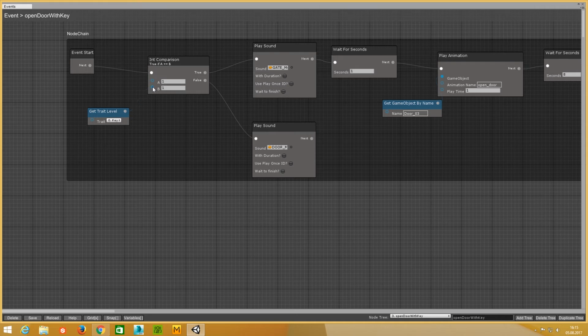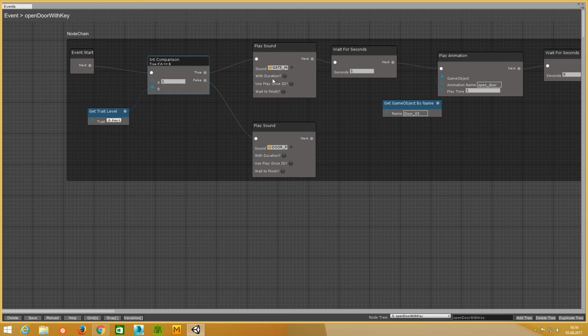So when I unlink that here, there you see I type in 1, and the trade level is 1. Then it's true. When it's not 1, it's false. When it's false, it plays a door lock sound, and then it stops. Then you know, okay, I need a key for that. Maybe instead of playing a close sound, you can play a voice that says you need a key for that.